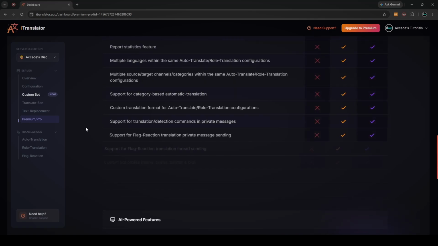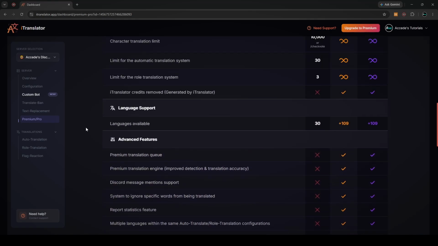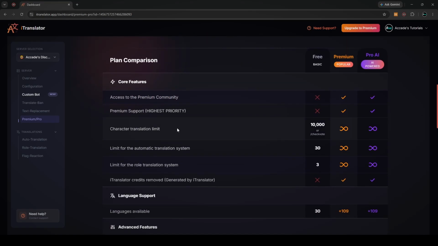Now, I do want to mention that this bot is, for the most part, usable for free, although you have a 10,000 character translation limit, which is quite a bit. But then again, if you're using it pretty often, it will go by very, very fast, and you won't be able to use the bot anymore. So if you're looking for a temporary translator bot, this is great because it has a completely free option, and you can just use it and set it up whenever you like. But if you do want a permanent translation bot for your server, this is the one to get premium on.